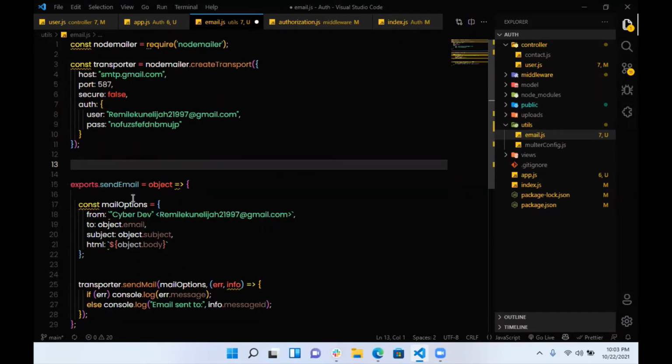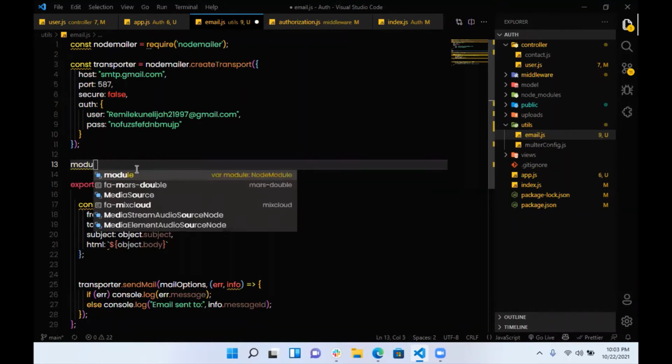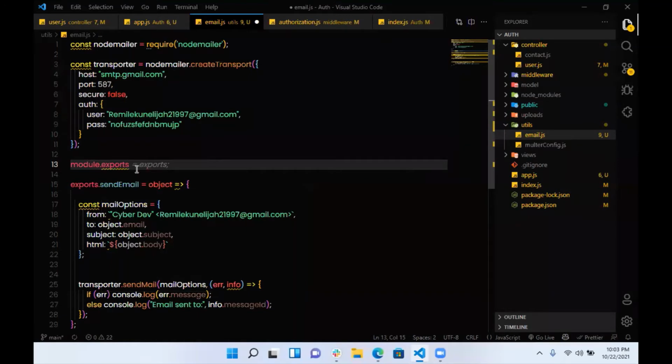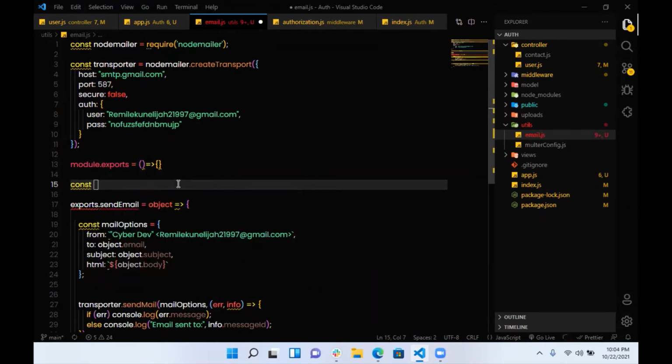So module.exports allows you to export a function as default, or export stuff as default. So module.exports, then you can just set it to a function directly like that. So when you want to import the module, you just basically call the file name. It's just going to be like const, let's say app, equal to require, and then the actual file you are exporting from, right? So we can call it maybe app, and then it's going to be available for you.